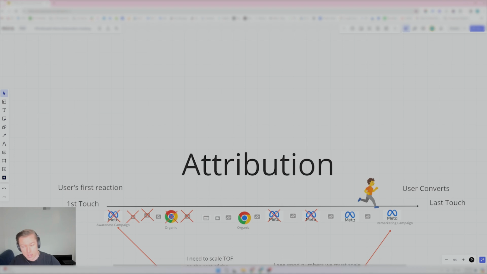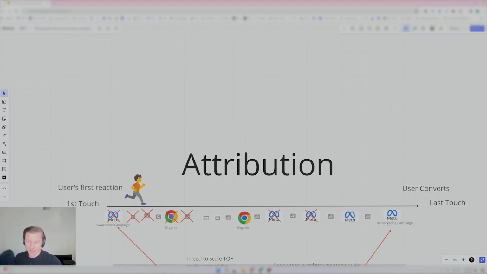But if you try scaling this, for example, if we were to try to scale the remarketing campaign, we have to make sure that there's enough awareness built for the user to actually convert on the remarketing campaign side of things. And so when it comes to attribution, the way that we solve this is we do controlled tests. So what I mean by that is that if we have a remarketing campaign and we think that that's doing a ton of work and we want to lean into that.